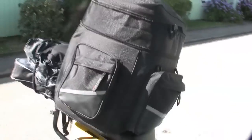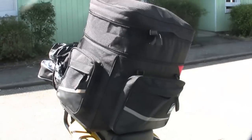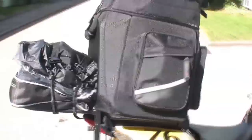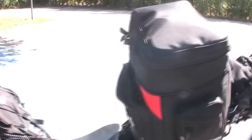So the first thing I've done is we've got a Ventura Euro-free luggage kit. They make these specifically for your bike. So it comes with the frame, which attaches to the rear and suspends all the weight off the bike. I think the capacity of this is about 65 litres, which has got, as you can see, pretty much everything in it that I can possibly get. It also affords you a protruding section, which you can strap on other things.